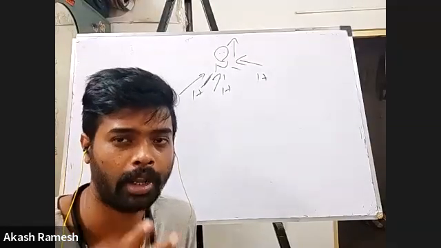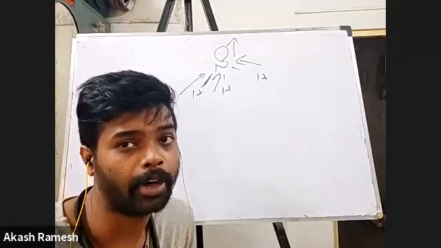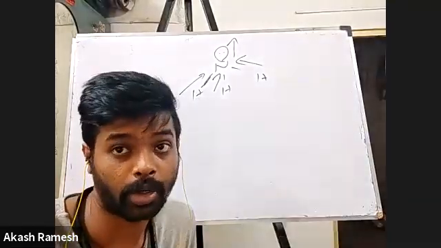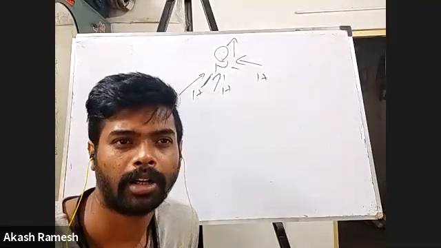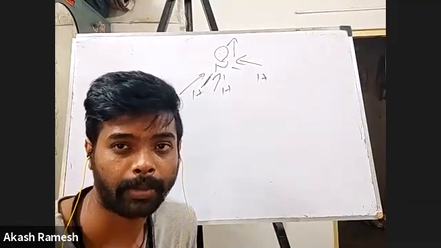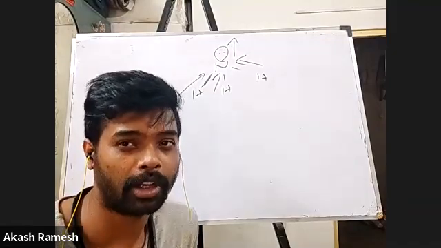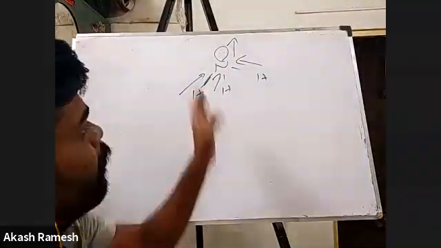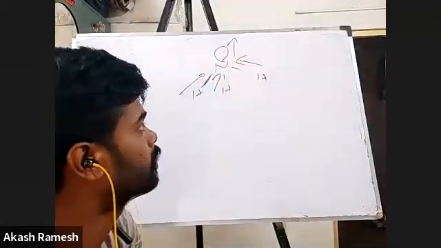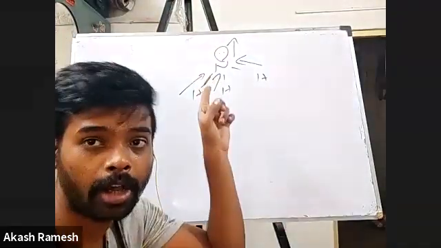Guys, please remember, the dipole moment will either point towards the more electronegative atom, or if I have any lone pairs present in the molecule, it is going to point towards the lone pair also. So there are 2 directions, 2 categories you have to remember. One with respect to the more electronegative element, and the other with respect to the lone pair. The dipole moment is going to point towards the lone pair. So here you have 4 dipole moments, 3 for the polar NH bonds and 1 for the lone pair. And obviously you see everything is pointing up.